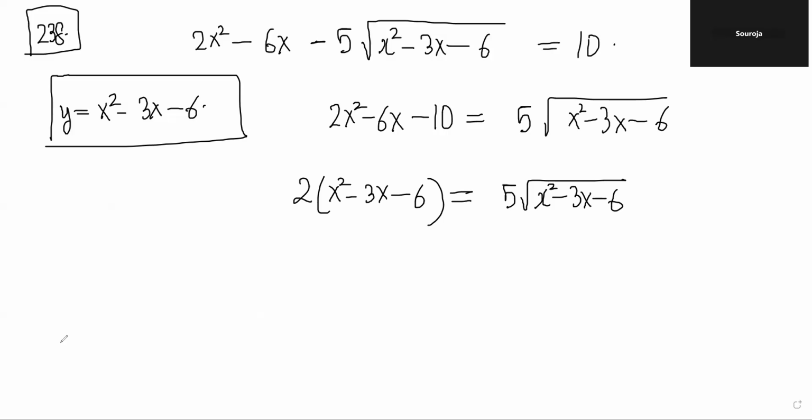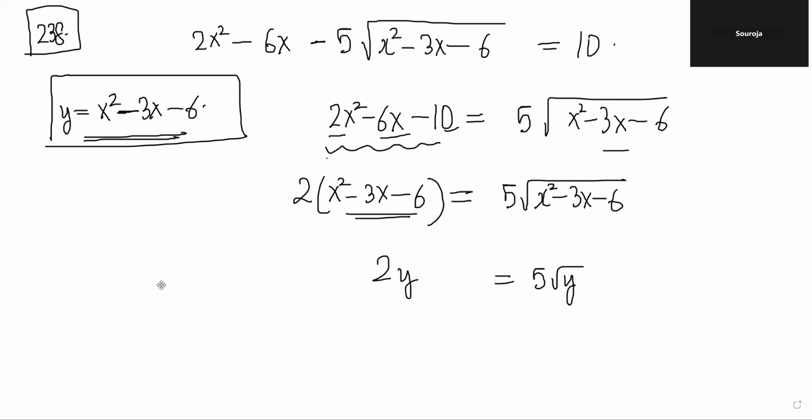Can you see that I have called this y? You said this is y, right? No, I thought the entire root was y. That doesn't make a difference. The substitution value doesn't make a difference. If you had just rearranged all the terms like this, brought the other things here and the root on one side, then if you take this, you will get 5 root y is equal to 2y. Can you see that? Oh, yeah. You can take 2 common here and you're getting the same thing again on the other side.